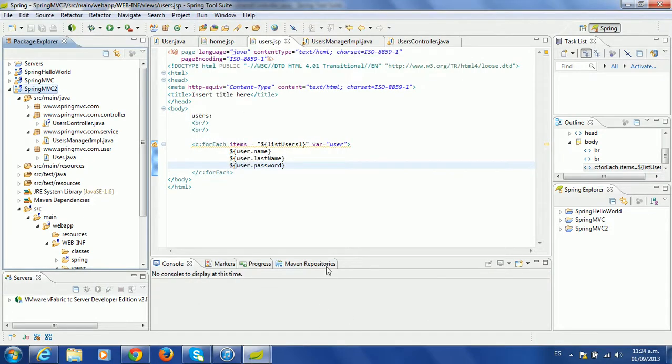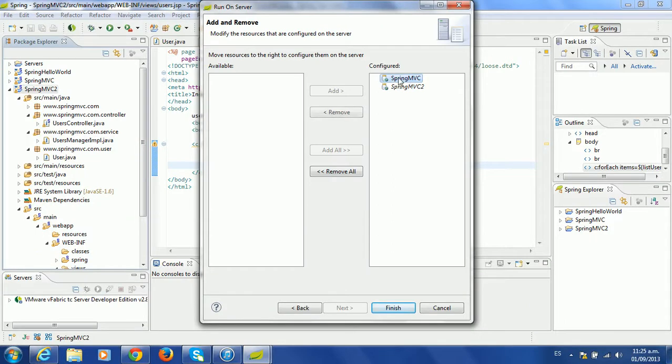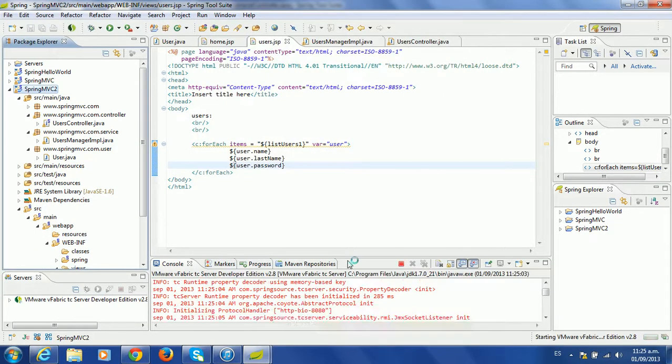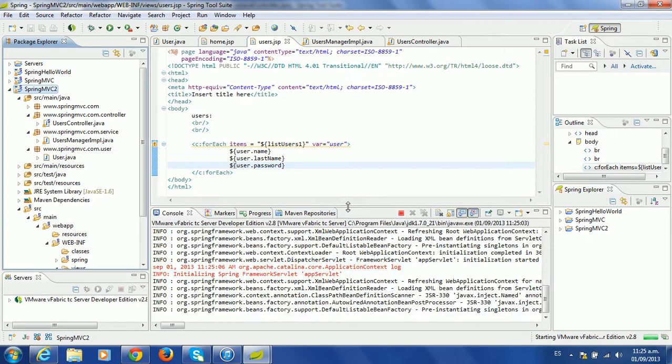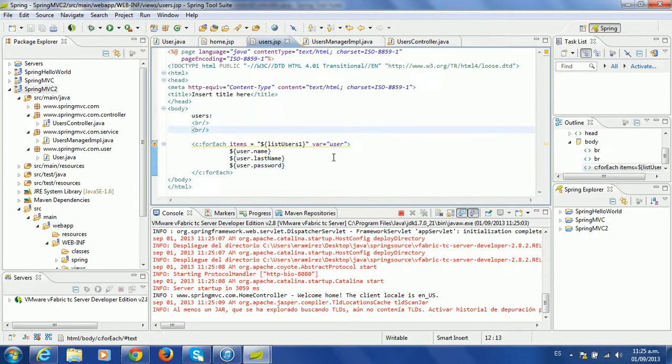We had a problem here. Welcome, user section, users. This is not showing the information. Why? Because we need some tag here.